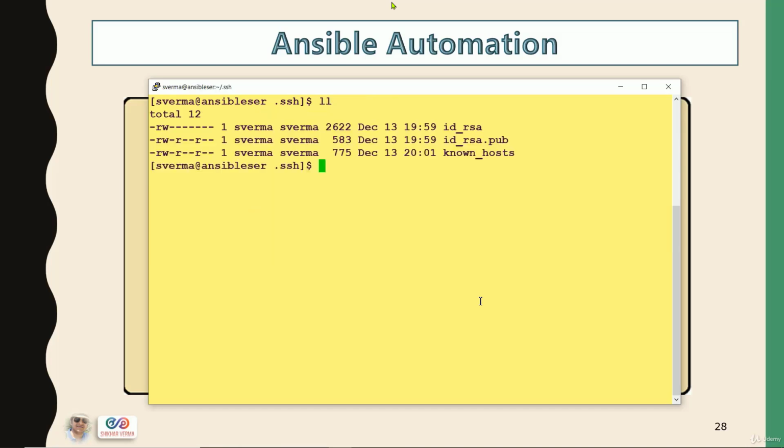Now I need to copy this file. This is the public file, and I have to put it on all my client machines as an authorized key. So what I can do is simply use SCP, and this is the command for that, and I need to copy it to this server.